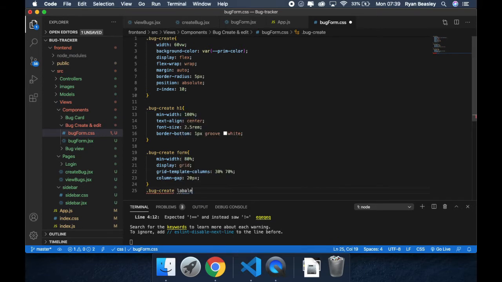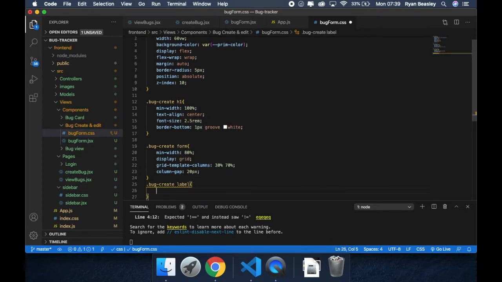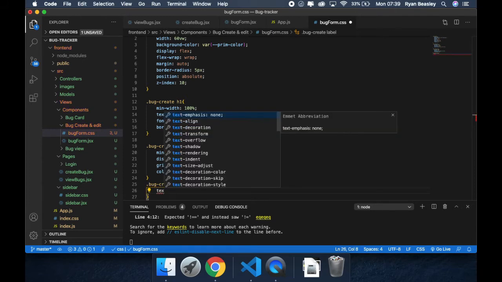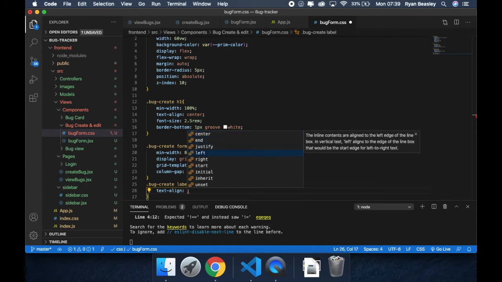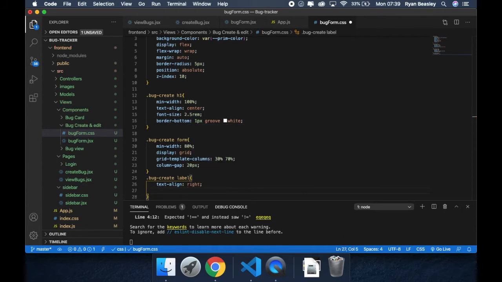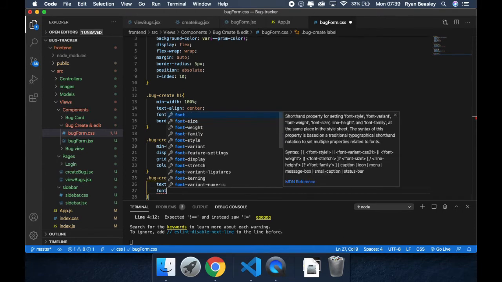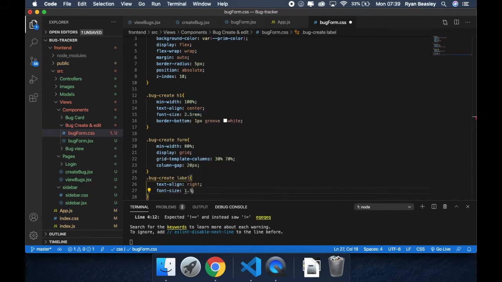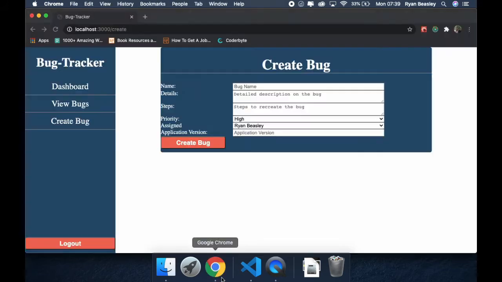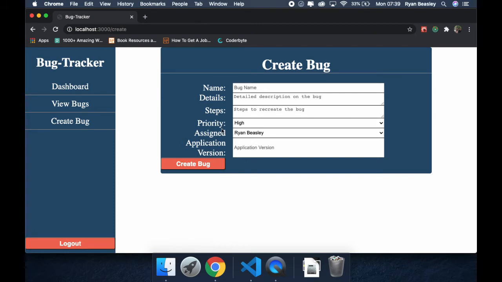We'll create label, and we'll text align to the right, and let's make the font size a bit bigger. Let's say 1.5 rem. Let's have a look at that. So that's looking a hell of a lot better already.